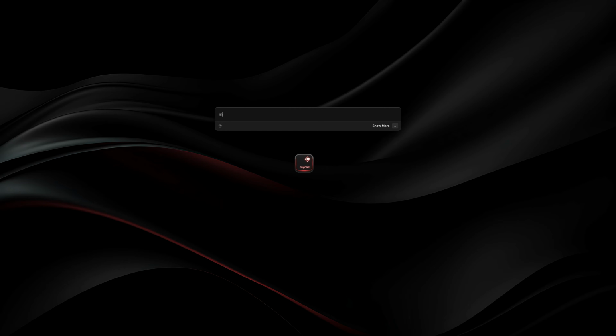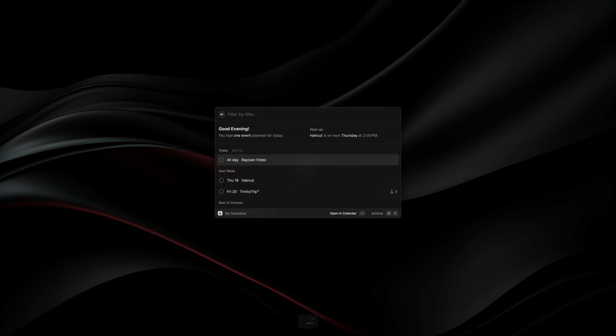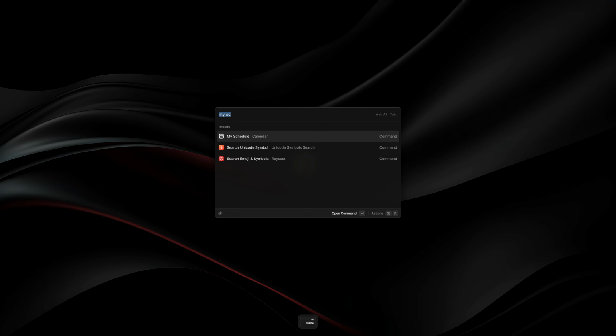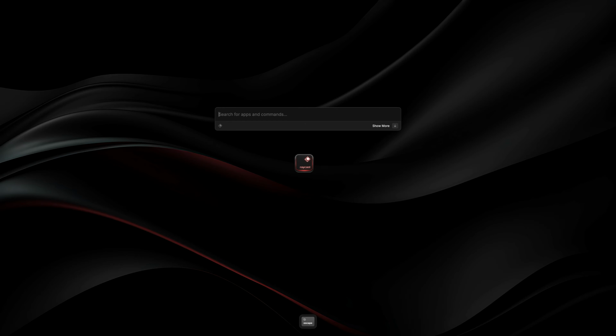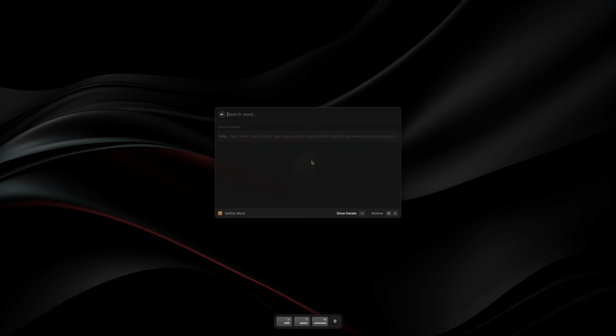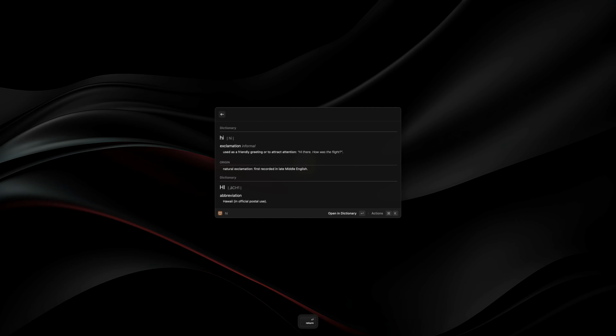For instance, I can check my schedule, and that's connected with the default calendar app you've got set up on Mac, and clicking that will just open the default calendar app. So this is pretty useful. Another thing that comes built in is the dictionary, of course, but I've got a hotkey so that I can define a word directly. So I'll click that hotkey, and then you can see recent words, or you can type in new ones, and then you can open that directly in the dictionary by pressing enter.